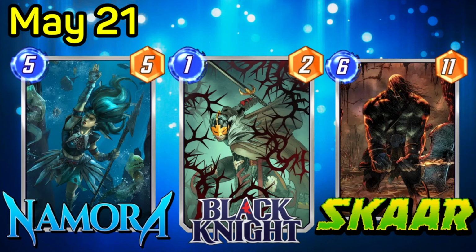Next up, we have Namora, Black Knight, and Scar. Honestly, could be a good week because I feel like Namora's going to be decent, and she works well with Scar, right? If you can buff up 2 cards in 2 lanes to get to what is it, 10 power you need for Scar? I haven't actually played him in a while. If you can buff up 2 cards to get there to reduce the power of Scar, maybe. Or, you know, yeah, I just feel like there could be a possibility there.